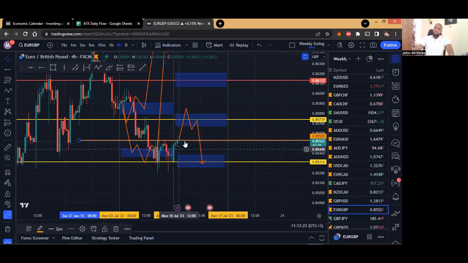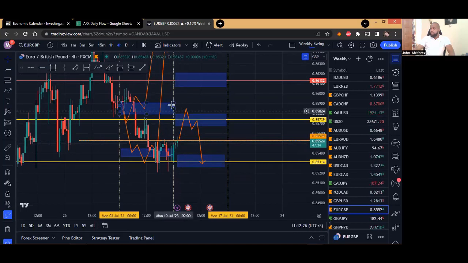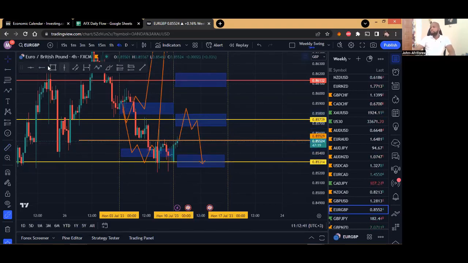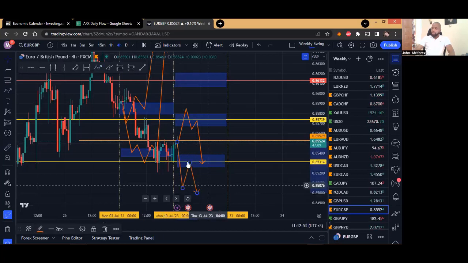But you'll definitely have to end up reading the story on a smaller time frame so that at least your stop loss doesn't have to be all the way up here. It could definitely be somewhere within this region, just above this range, so that by the time the market comes in within the bottom of the range, the risk to reward will definitely make sense. But you can see that it's only 21 pips, which is not really that much. So ideally, you could also end up waiting. If the market does actually come down, break this area to the downside and the sellers are back in the game, then you could definitely try and see whether you could grab your selling opportunities here.